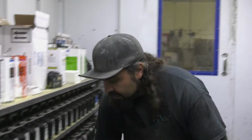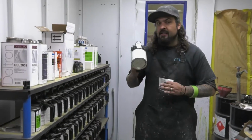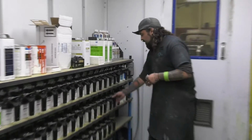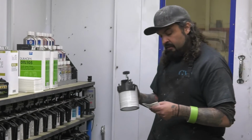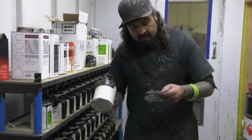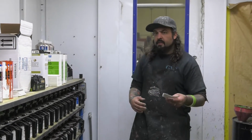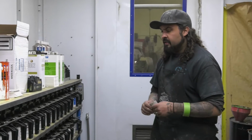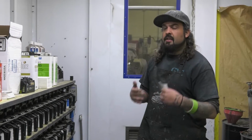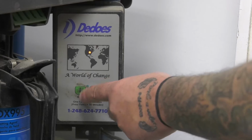So right off the bat, we got a metallic toner here. Right after that, takes a second metallic. Then jumps over with the blue, but we're not done. It gets another blue. So you're looking at like 7, 8 colors between the silvers and the blues and the greens that go together just to get B5 blue. And when you mix 3 gallons of color, it takes a good hour and a half.